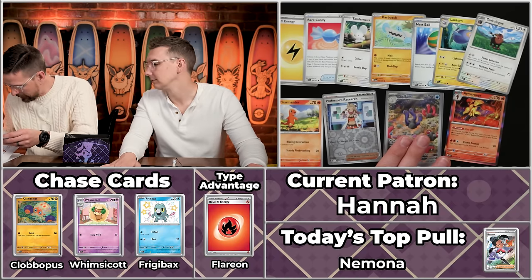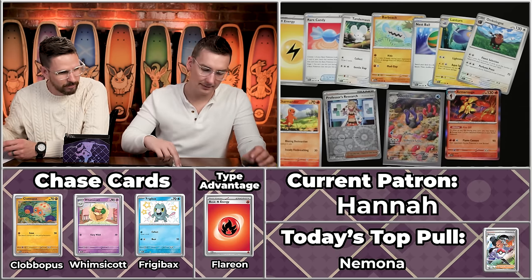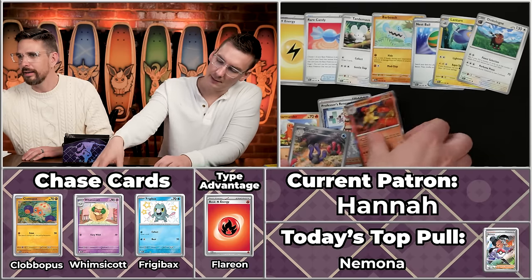Number 224, 66 cents for the Wug Trio. Yeah, still can't... one, two, three, four, five, six. Six! Yeah. For Hannah. I'm surprised the Professor's Research is worth two. How do we do on Andy? Where did Andy go? Two on the day. Two on the day. There you go.